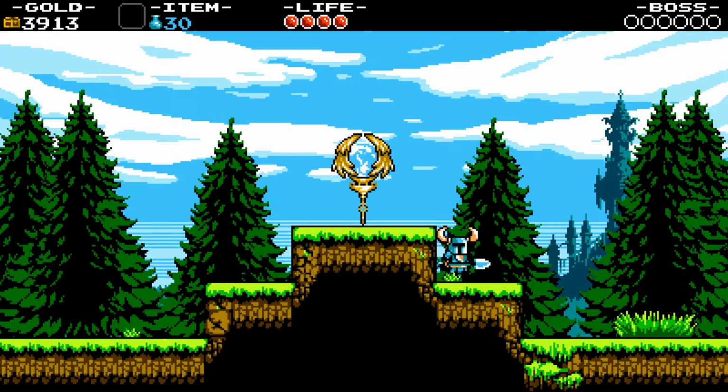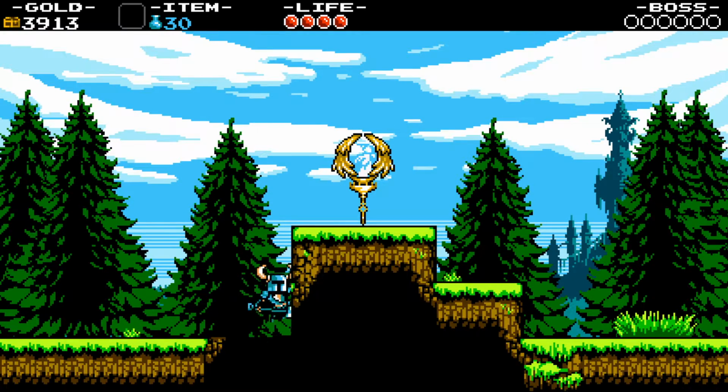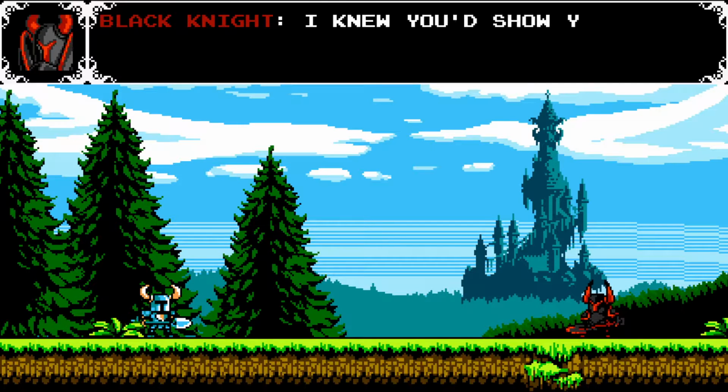And I guess we don't have to hit the ground in a downward attack. We just have to hit the ground on the sideways attack.